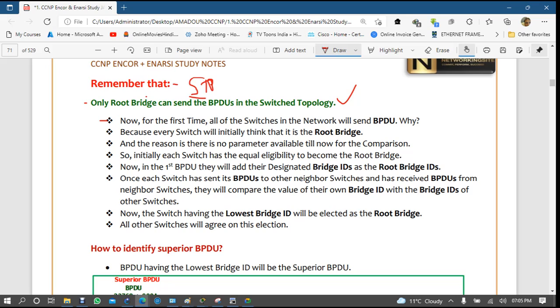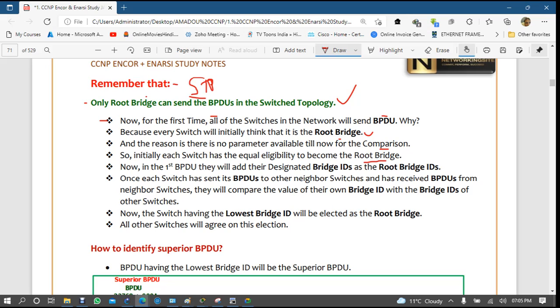Now for the first time, all the switches in the network will send a BPDU. Why do they send it the first time? Because the first time everyone will think that they are the root bridge. With the help of the BPDU they will compare themselves, and after comparing they will select who is the root bridge.